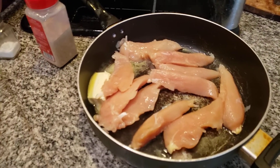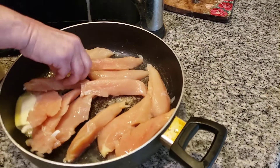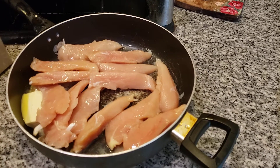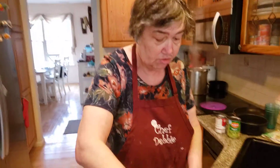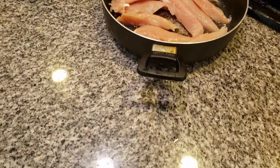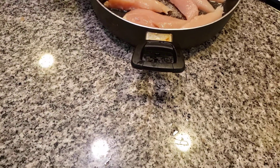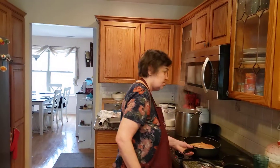Now we're going to pop this back on the stove. I want to cook this just a few minutes but I have to wash my hands before I touch the seasoning. I'm going to load this with seasoning — salt and garlic powder — and I'm sure she added something else which I have no idea what it is. This is the kind of butter she used, stick butter. This is going to melt right into a lot of garlic powder. I'm going to put this on the stove and cook this until done.